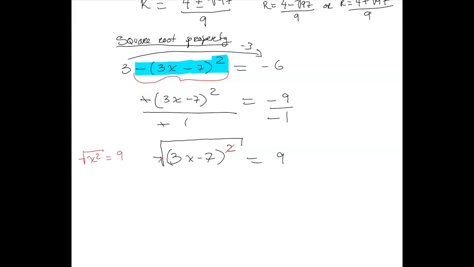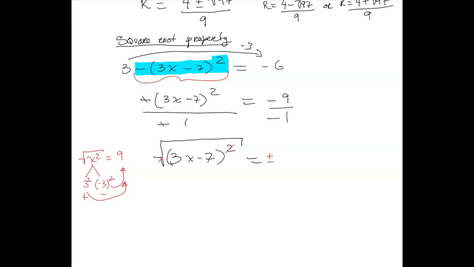But now, whatever is inside the radical, because I have an x here, it's as if I have the square root of x squared equal to 9, right? So this really means that I'm looking at the roots. The roots of x is either 3 or -3, right? Because if I square -3, it's going to give me positive 9. And if I square 3, it's also going to give me positive 9. So I have to represent the value of x, which is any real number, as either positive or negative. Okay? And we do that as follows. You put a plus and a minus right in front of the 9, and then you apply the square root.